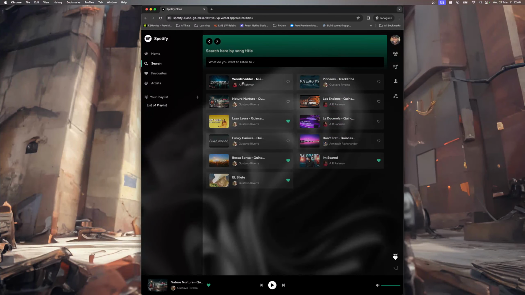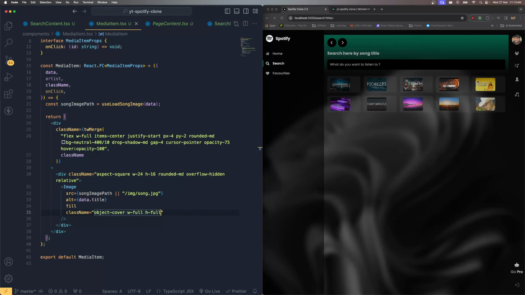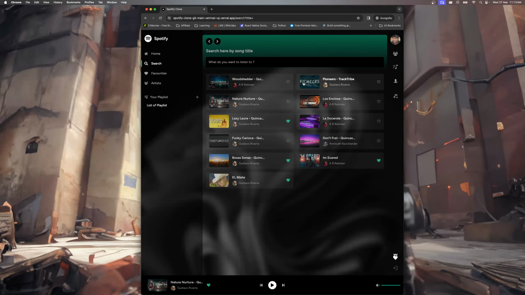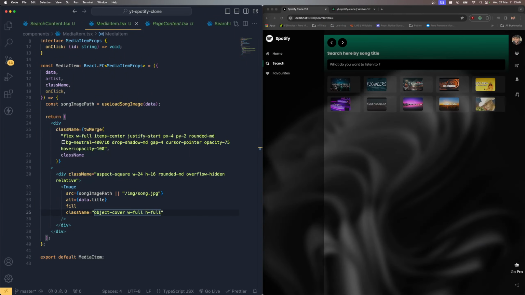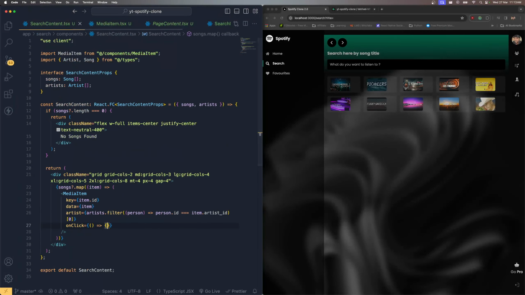Then what I have to do is bring this particular name and details. But the problem is, you can see the layout structure currently: for this layout we are getting only 2. So I need to expand this. To do that, I'm going to make some minor adjustments in the search content instead of this medium.